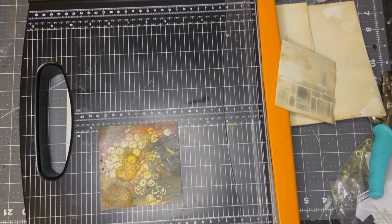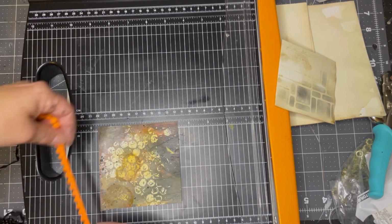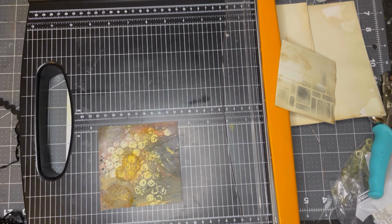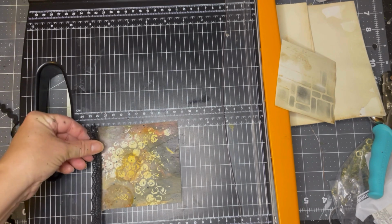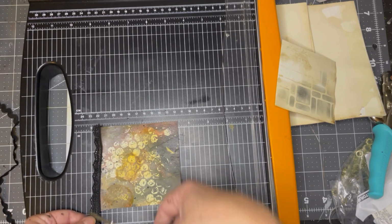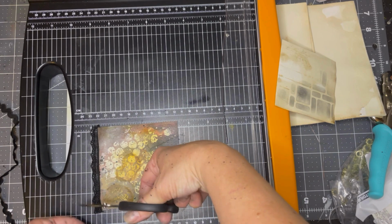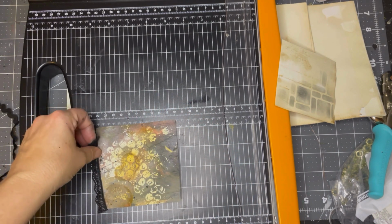I'm going to add a little bit of lace. I have some Halloween colors here. That might be a little too much. Maybe some black. That could work. You can always add little ephemera bundles on here. You can punch out the corners to make them rounded.